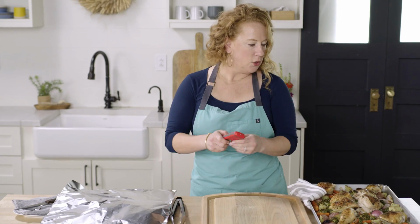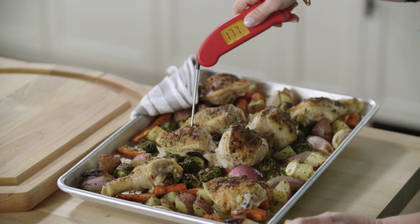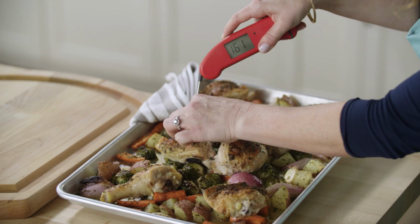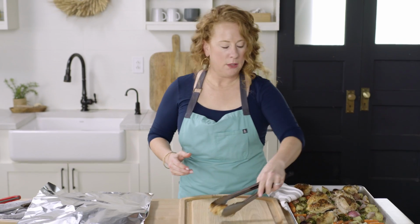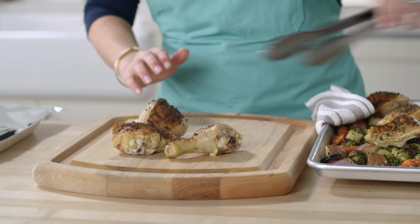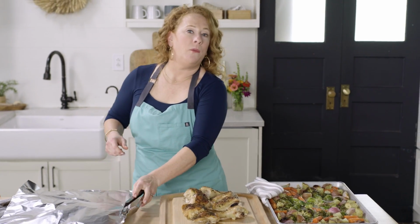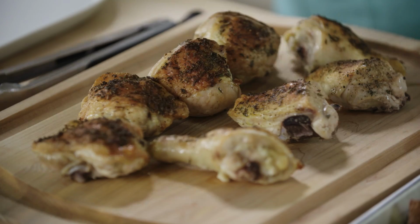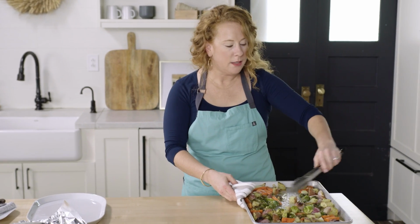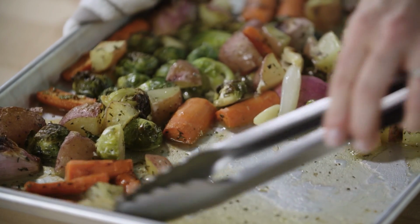Okie dokie. Let's check the temperature, shall we? 160 for chicken breasts. Okay. 161, yes, thank you. I'm gonna transfer the chicken first to a carving board. And I'm gonna let the chicken rest, tent it with some aluminum foil. And now I'm going to toss all the vegetables with that butter and all the juices.